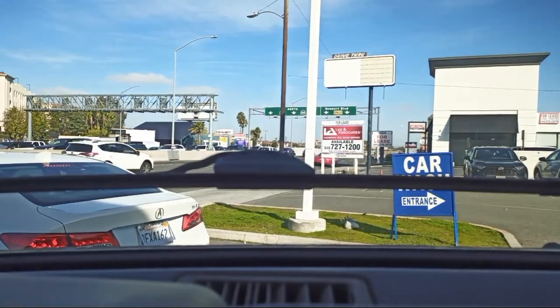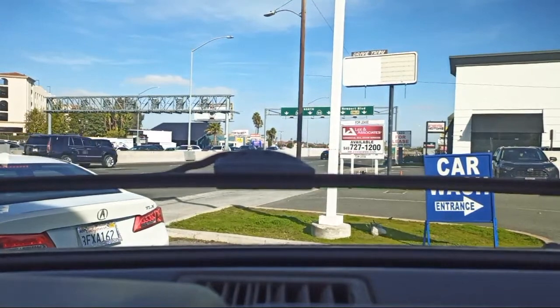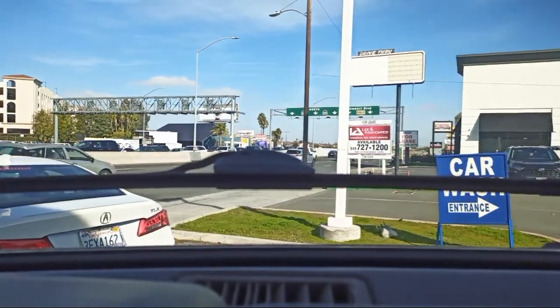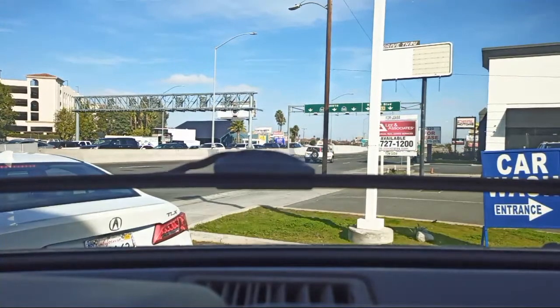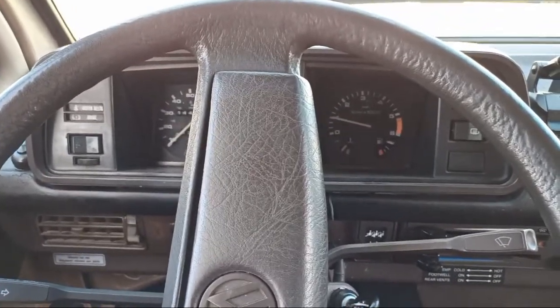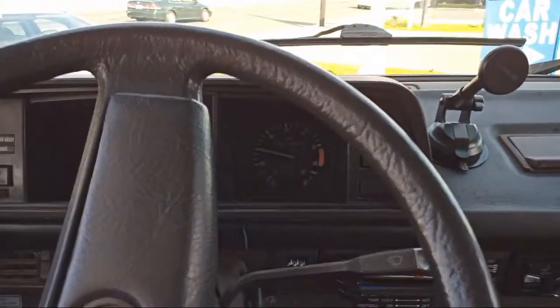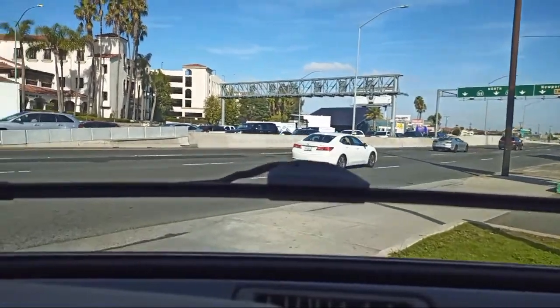So far the brakes are amazing. Costa Mesa Transmission in Costa Mesa is where I took it, and they did an amazing job. The brakes really weren't the primary reason why I brought it there, but they really dialed in the brakes. The engine's purring. I'll occasionally grab this so you guys don't just see that, but it's purring right now. Engine is solid. The battery, I think, might need to be eventually replaced because I have the original one.